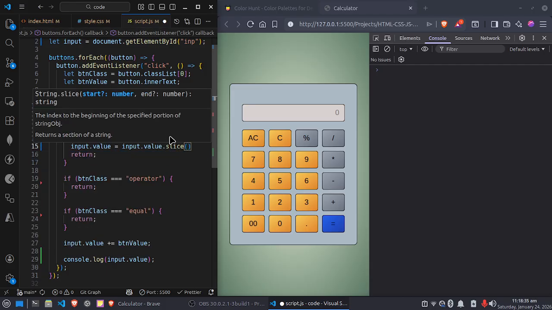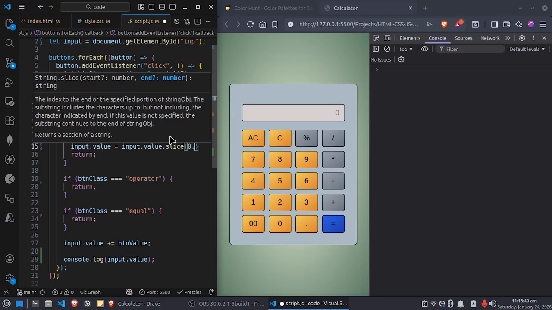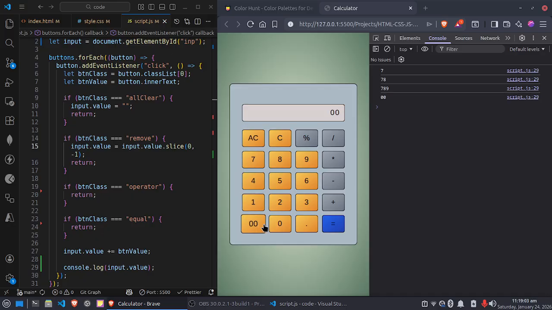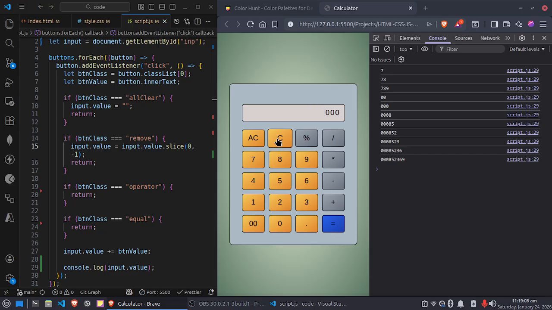I'm using the slice method here. Starting value is 0, ending value is -1, up to the last element, which is n-1 basically. So like I write 7 8 9 and press C, the 9 is removed, I press C, 8 is removed, I press C, 7 is removed. Perfect. 0 0 7 8 5 6 2 9 then C, and all values are removed.